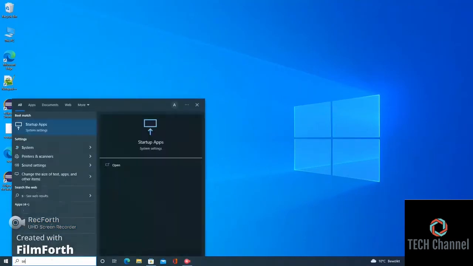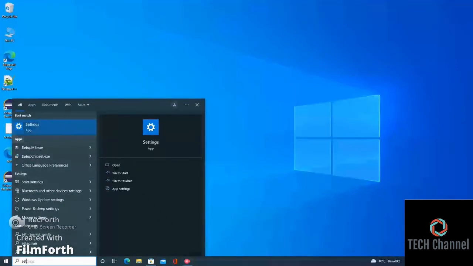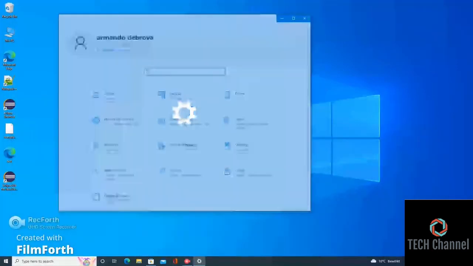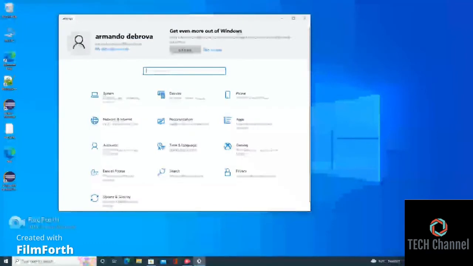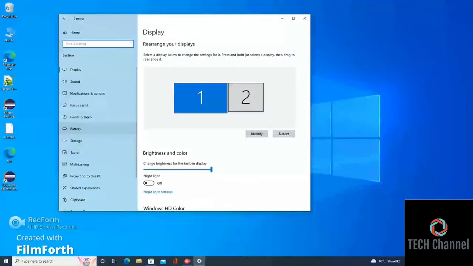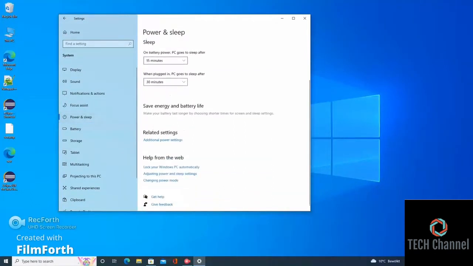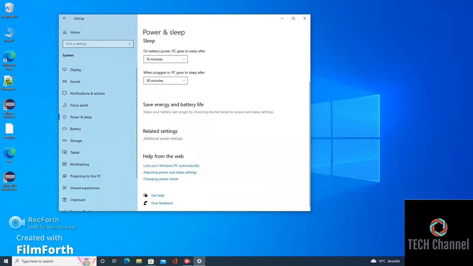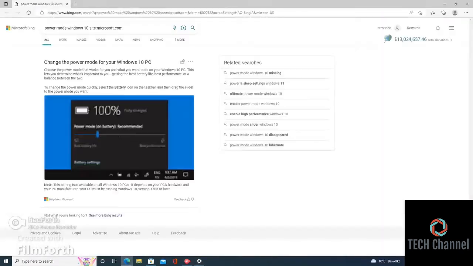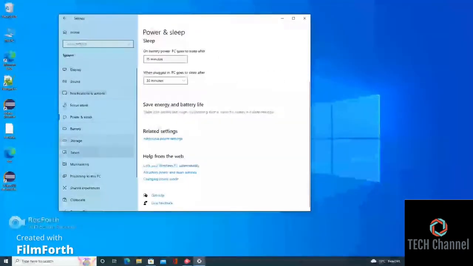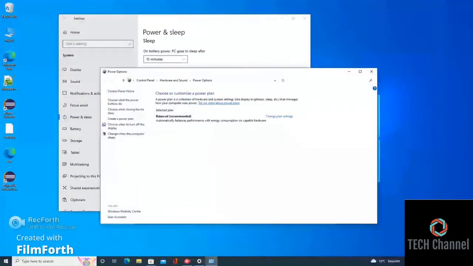The second thing I want you to try is go and check those power management settings. So go on Settings, System, Battery, Power and Sleep we need. Click on that. Additional power settings. I'll try to do this fast, and if you need to do it slower, then just pause this video.